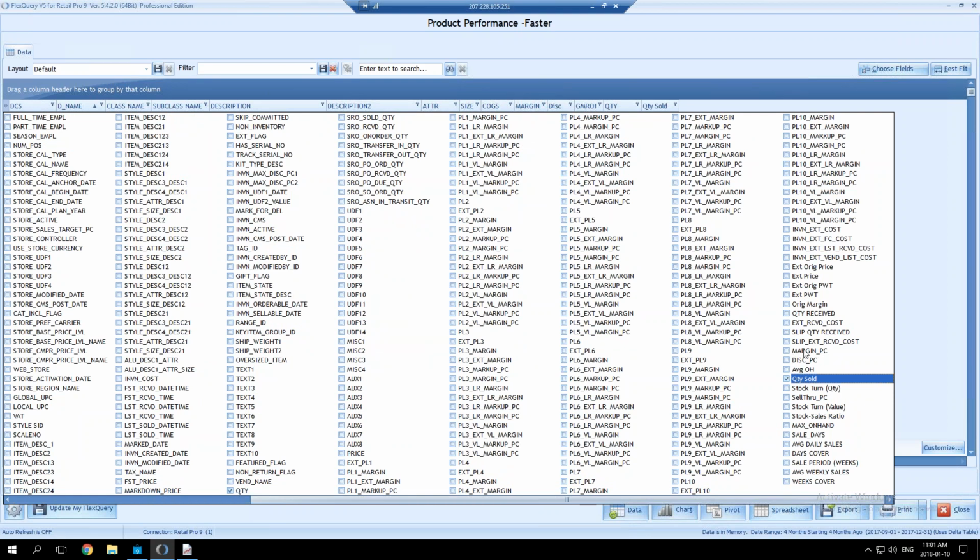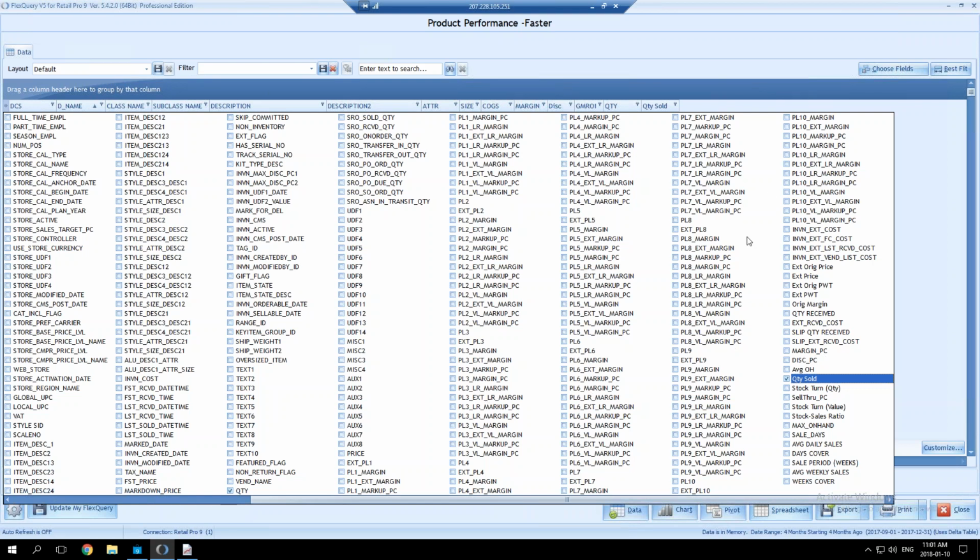This is PC, for percentage. Now, in addition to understanding which source queries have the data you're looking for, the other thing that takes a while to get used to is what each of these fields means. It's not always going to line up exactly with how it is in Retail Pro, but you do piece together as you're going, PC equals percentage. So it does take a bit of time to get used to that.